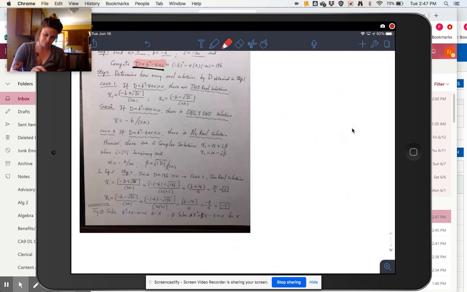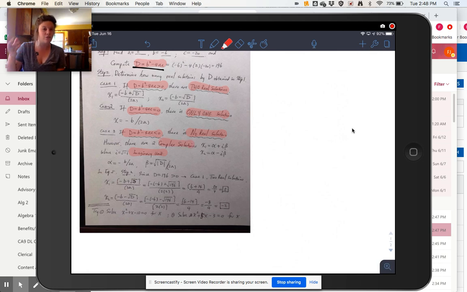So, his example said if it's bigger than 0, then there's 2 real solutions. Makes sense. If you have 0, then there's only one solution. And then if you have less than 0, then there's no real solutions, which means another way to say no real solutions, instead of saying that, we say the word imaginary, right? Imaginary numbers, or you can call it a complex solution.